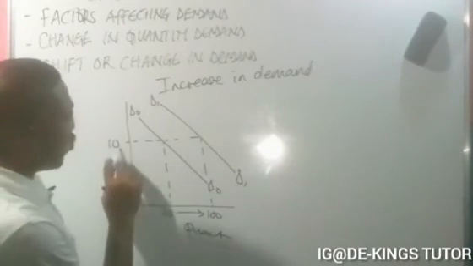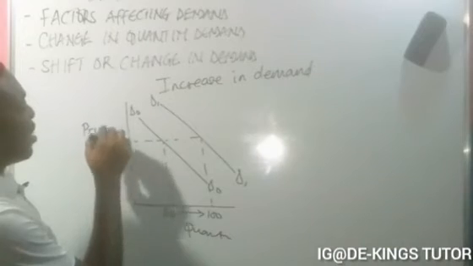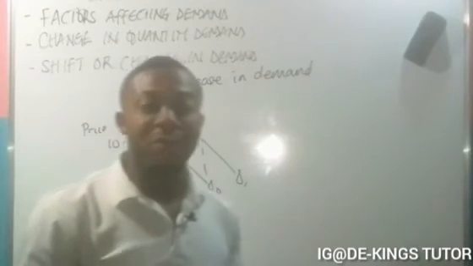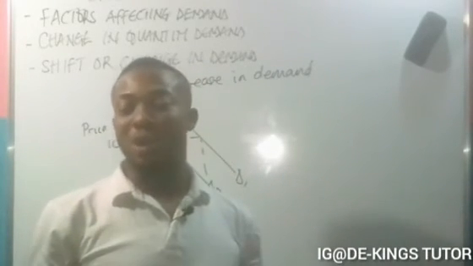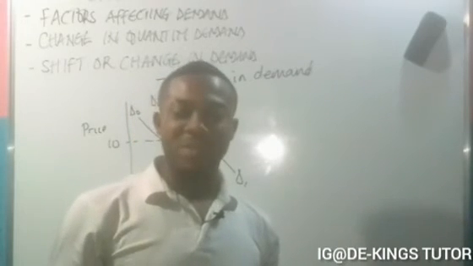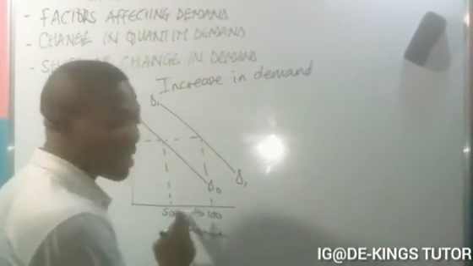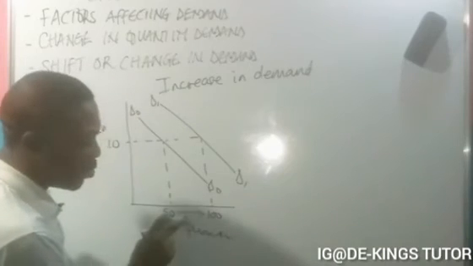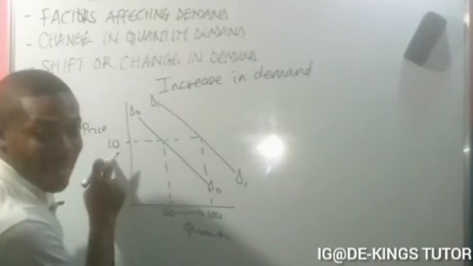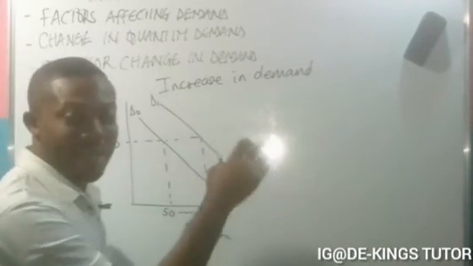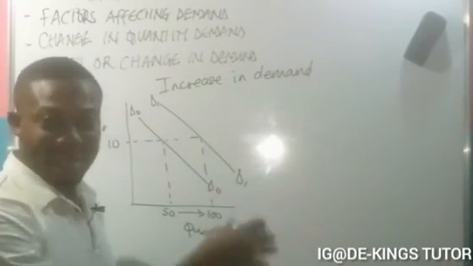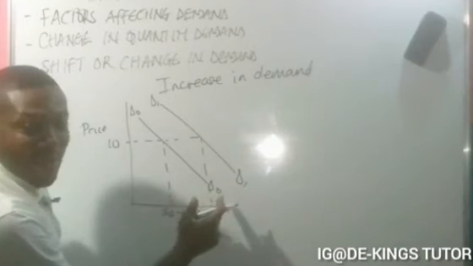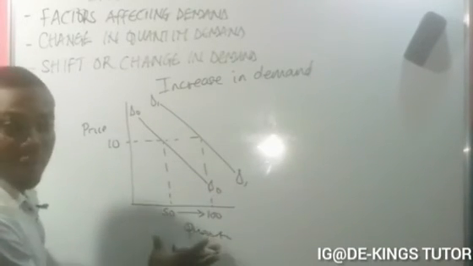Now what it means is that when the price is 10, this is the price. When the price is 10, the first demand was 50. But due to a favorable factor affecting demand, probably an increase in the income of the consumer, it is a positive change. It can make the consumer at that same price to increase their purchase. So if they do that, look at the arrow, meaning there's an increase at that same price, that shift. Unlike the previous, whereby it is caused by the change in the price. Okay, this one at that same old price, more when it is increase in demand. Okay, so that is the graphical representation.